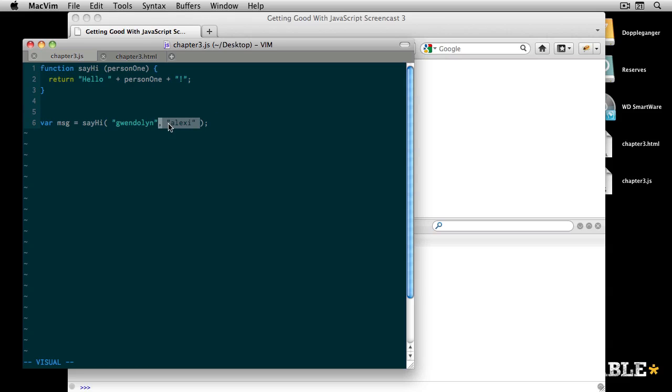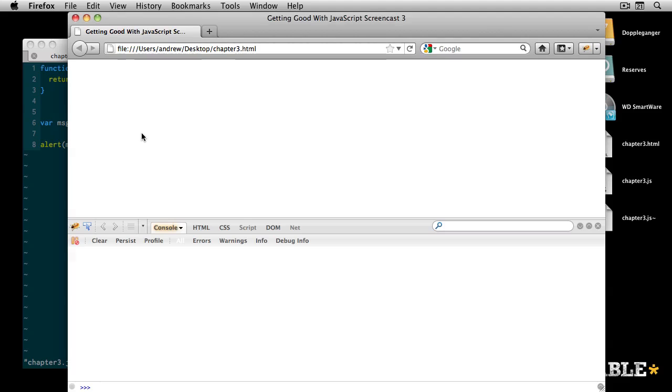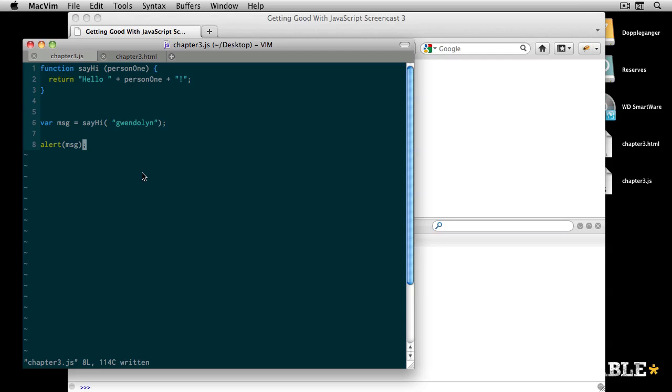When this function gets called, the value that is returned will be stored in the variable message. And now I can alert the message. And now we get hello Gwendolyn, just like you would expect. Side note here, now you should understand what we've been doing when we've used this alert box, when we've used this alert code previously. Can you see that alert is a function and that message is a single parameter that we're passing to it? This is a function that the browser provides for us. And see how it's a black box. We can't control what goes on inside alert. We don't even know what goes on inside of the alert function.